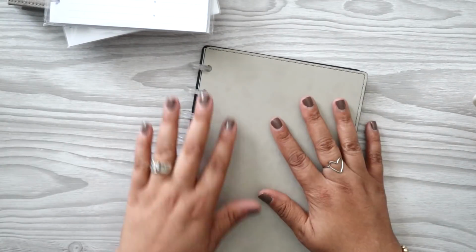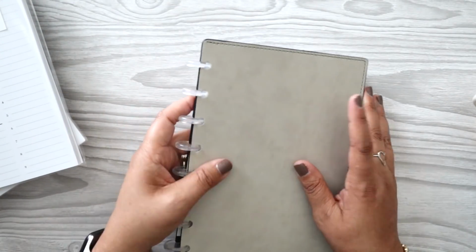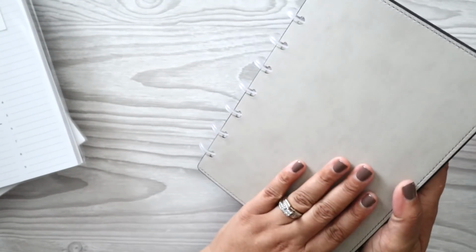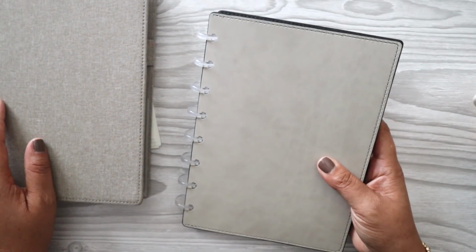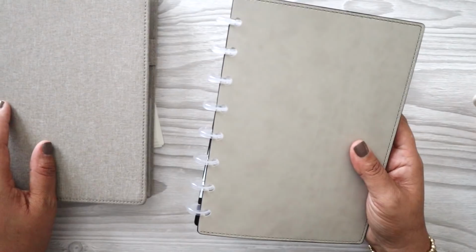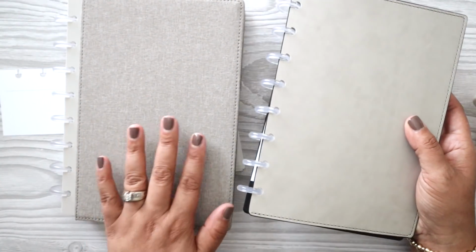All right, and then this I actually purchased just for the cover. Levenger has some really beautiful covers, and this is almost like a soft leather. I believe the color is stone. They had a sale recently. That is the only way I will ever buy a cover from Levenger because I think that they're very, very pricey. But I like this because the fabric one from Martha Stewart makes me very nervous.